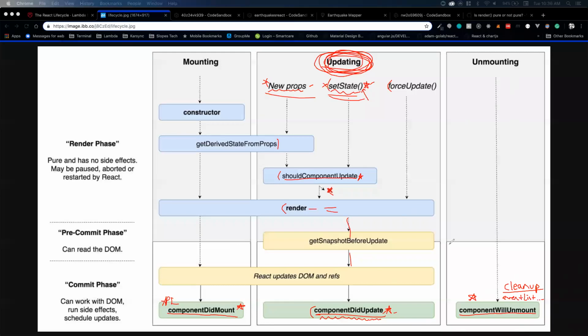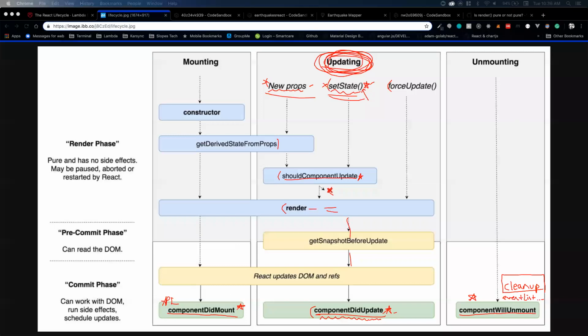And eventually, your browser would crash because it's trying to do too much. It would be too heavy on your browser, and that's what we call a memory leak. So you have to remember to clean up event listeners that you set up in your component.